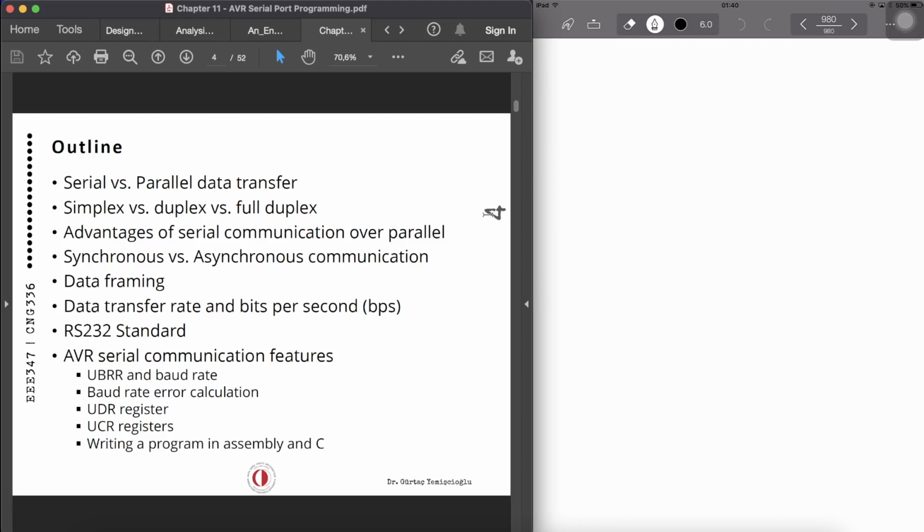So in order to transfer to a device located many meters away, the serial method is used, and in embedded systems applications, we generally focus on serial communication. Now, in serial communication, the data is sent 1 bit at a time, in contrast to parallel communication, where the data is sent a byte or more at a time. So we are just shifting data serially.